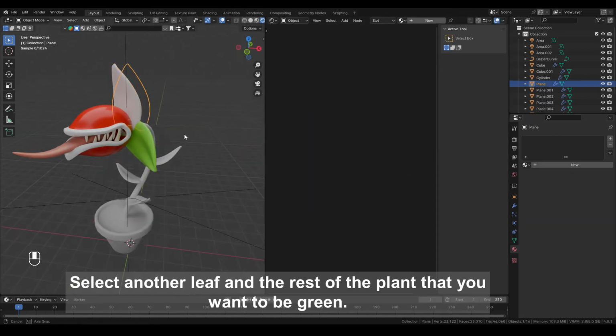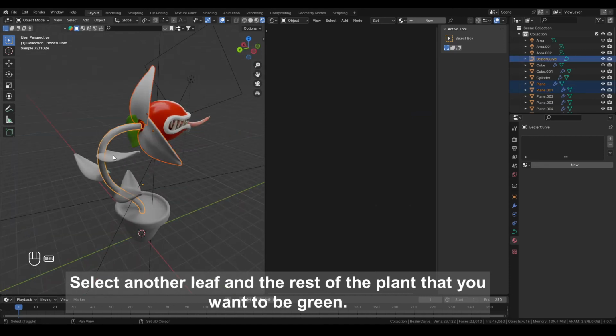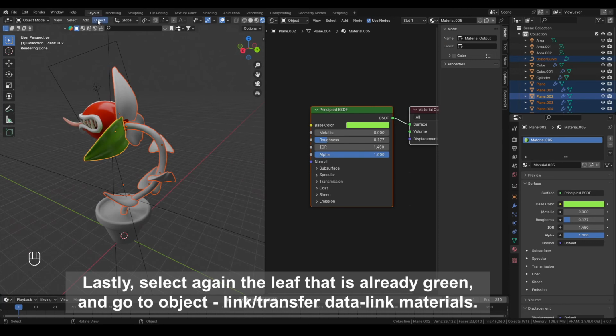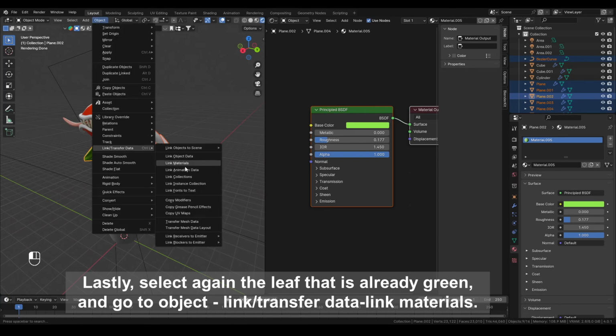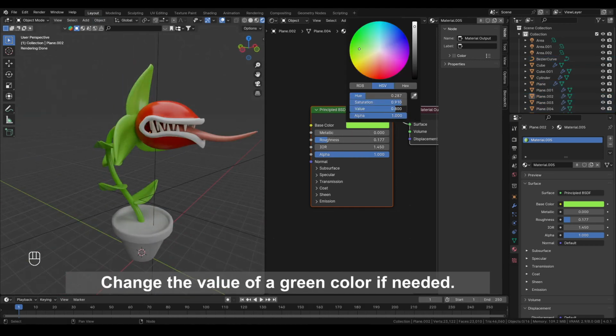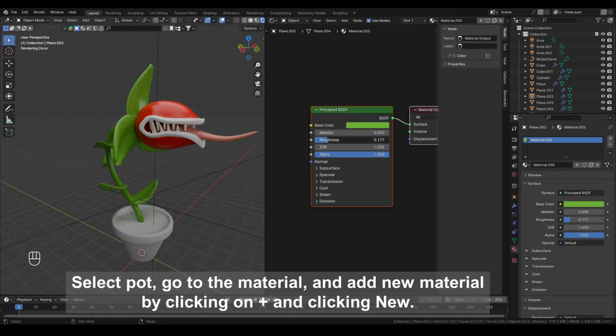Select another leaf and the rest of the plant that you want to be green. Lastly, select again the leaf that is already green and go to Object, Link Transfer Data, Link Materials. Change the value of a green color if needed.